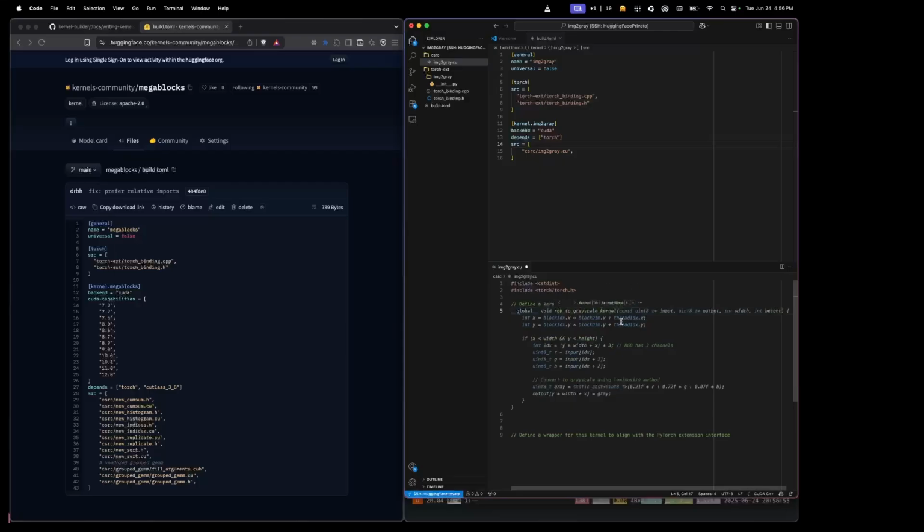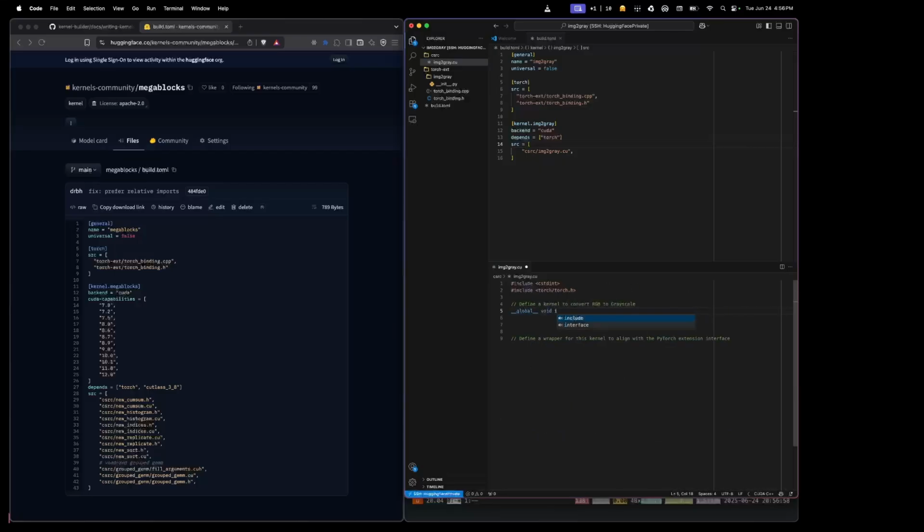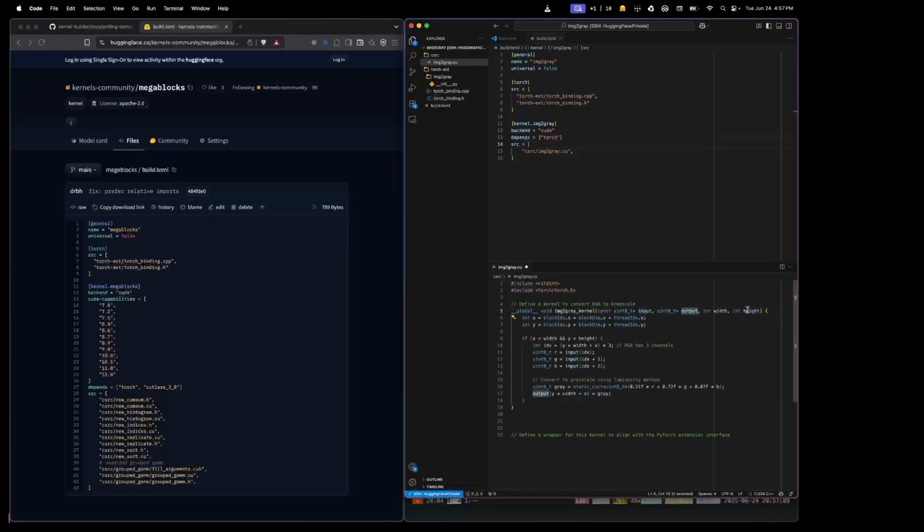So next, we'll start to work on the image to gray kernel, which should take these constants, which are actually going to be pointers to our tensors, which we'll define here, and then the height and width. And just to quickly go through the logic, because this is not a very interesting kernel, we get the row and the column of the thread that's being executed from the specific block, specific thread in the block, from these values.